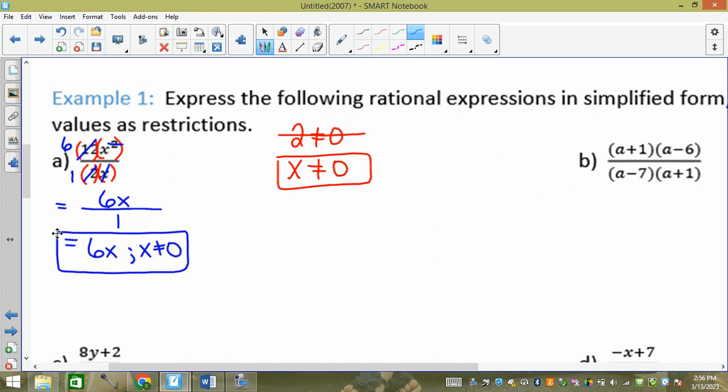Now we look at B. So, is there anything more I can do to that? It's a nice simplified form. People actually do these worse than the other ones because you think there's got to be a trick. When they're easy, I'm actually scared because you guys do them worse.